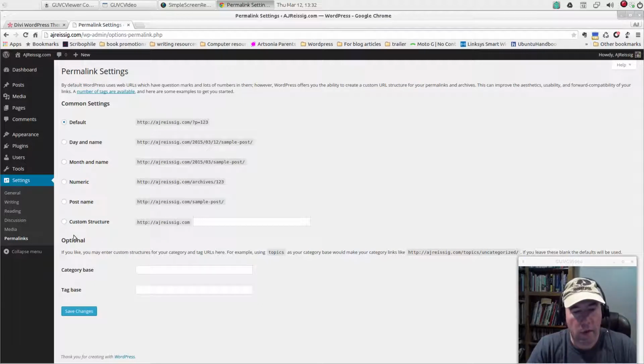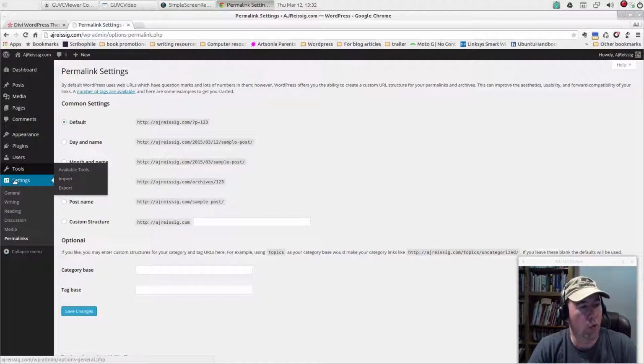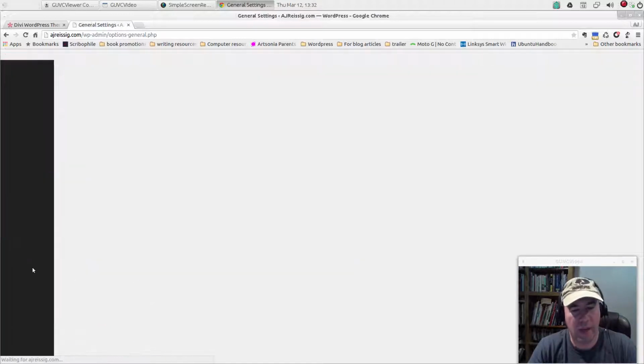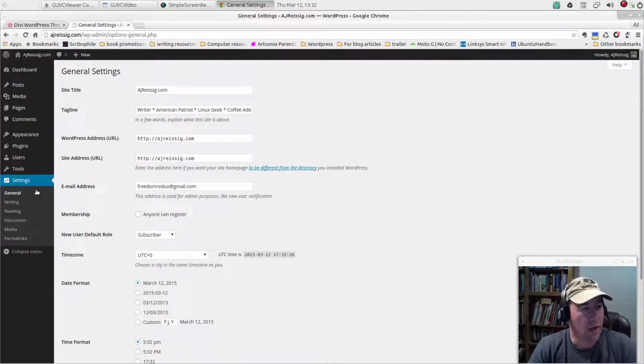Now, while we're talking about all these categories over here in the dashboard, when you add plugins, some of the plugins will add, say, a category over here, a direct category. Others will add something that's maybe under settings, or maybe it's under tools, or it depends on the plugin.